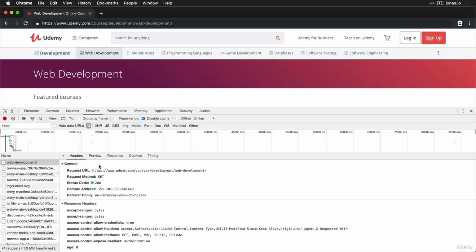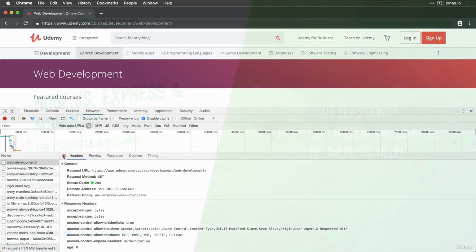But I think it's important that you get this overview of how requests and responses actually look under the hood. So that was exactly the goal of this video. I hope the message was clear and that everything made sense. And so let's now move on and continue talking about backend development in general.